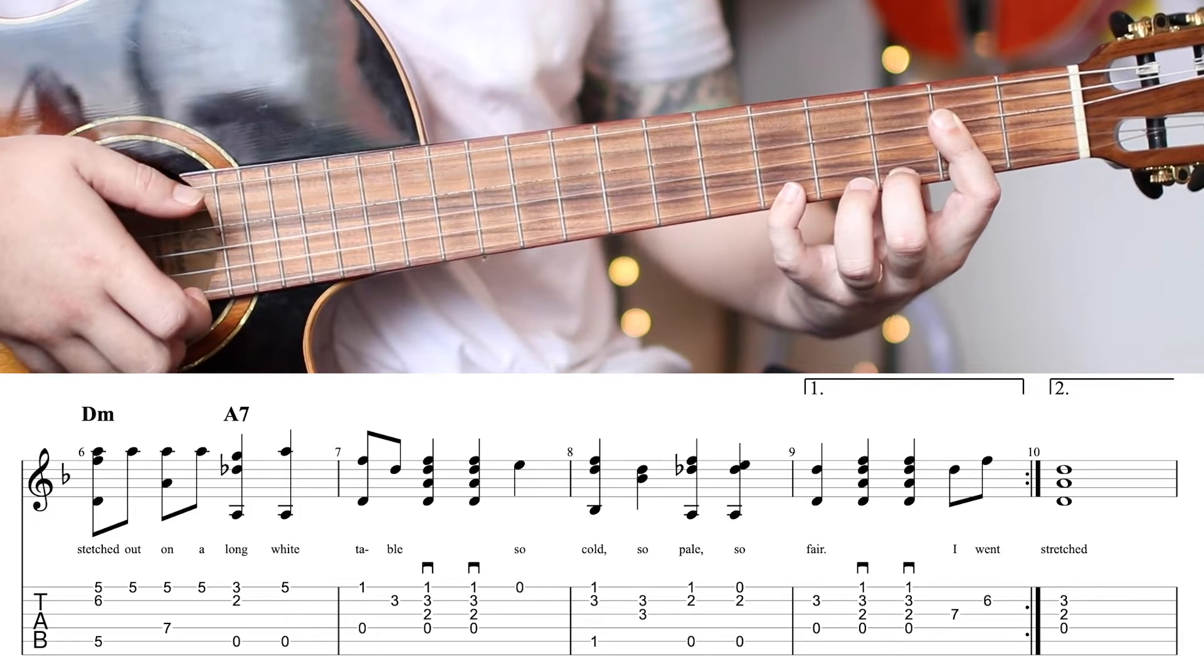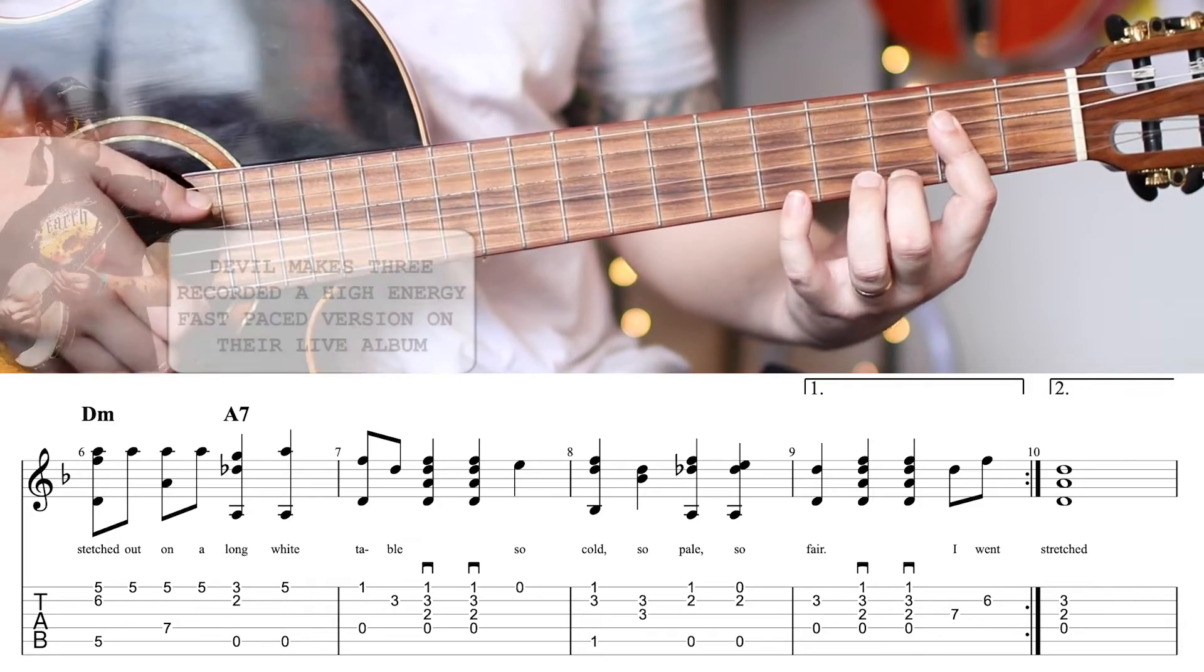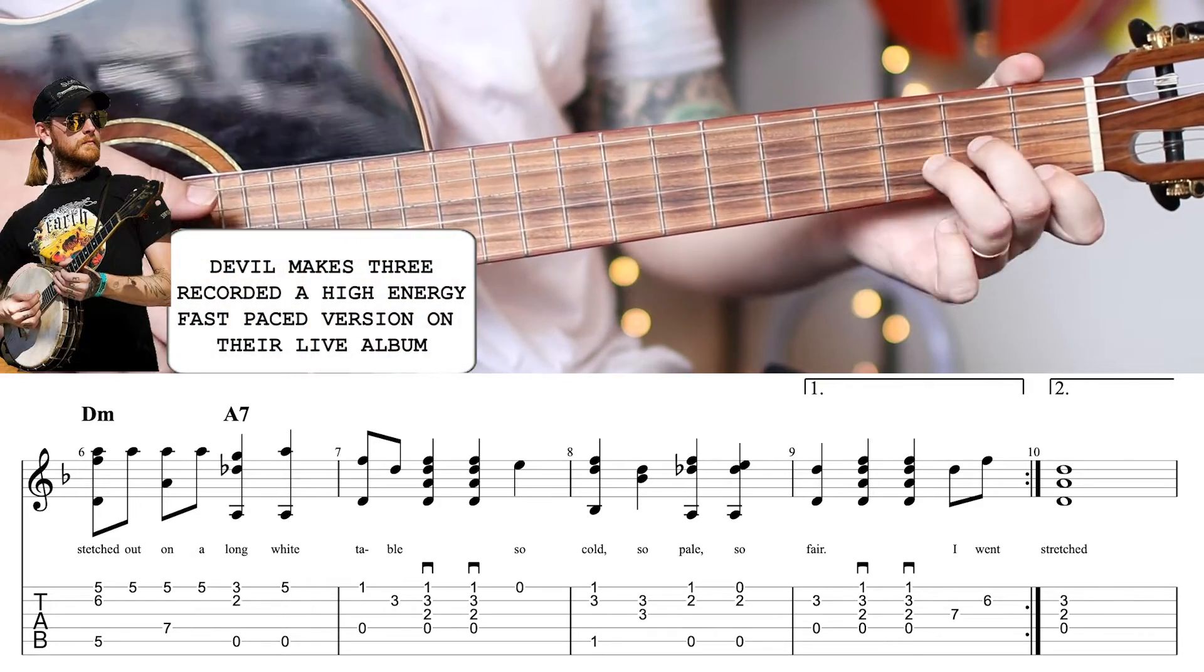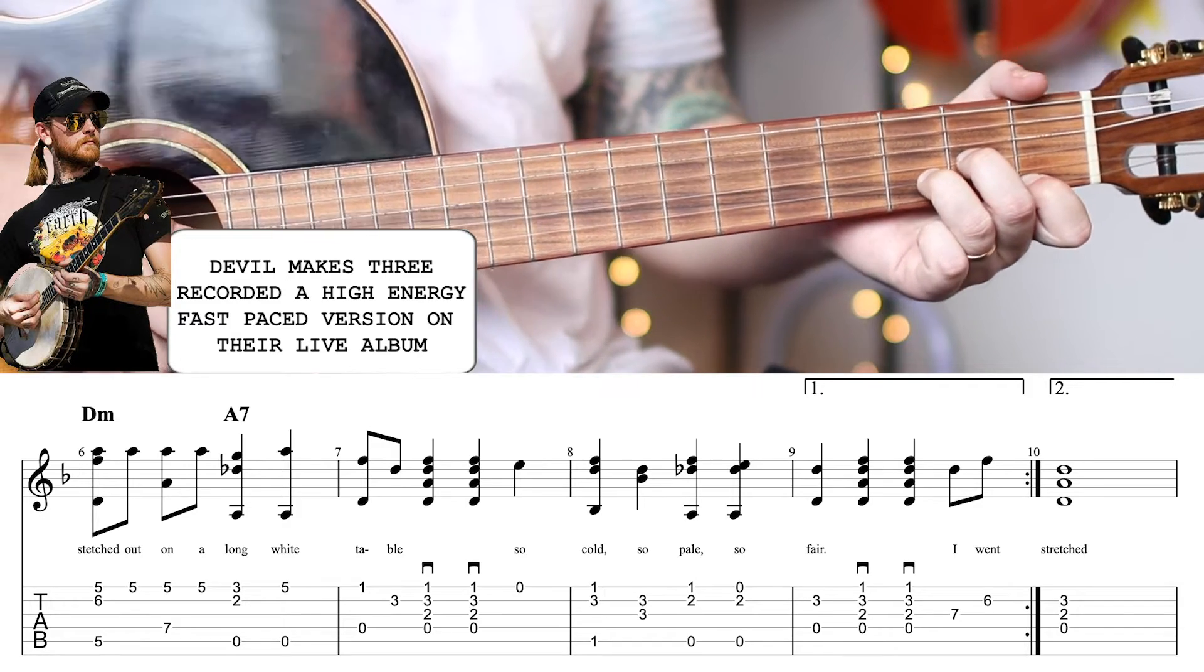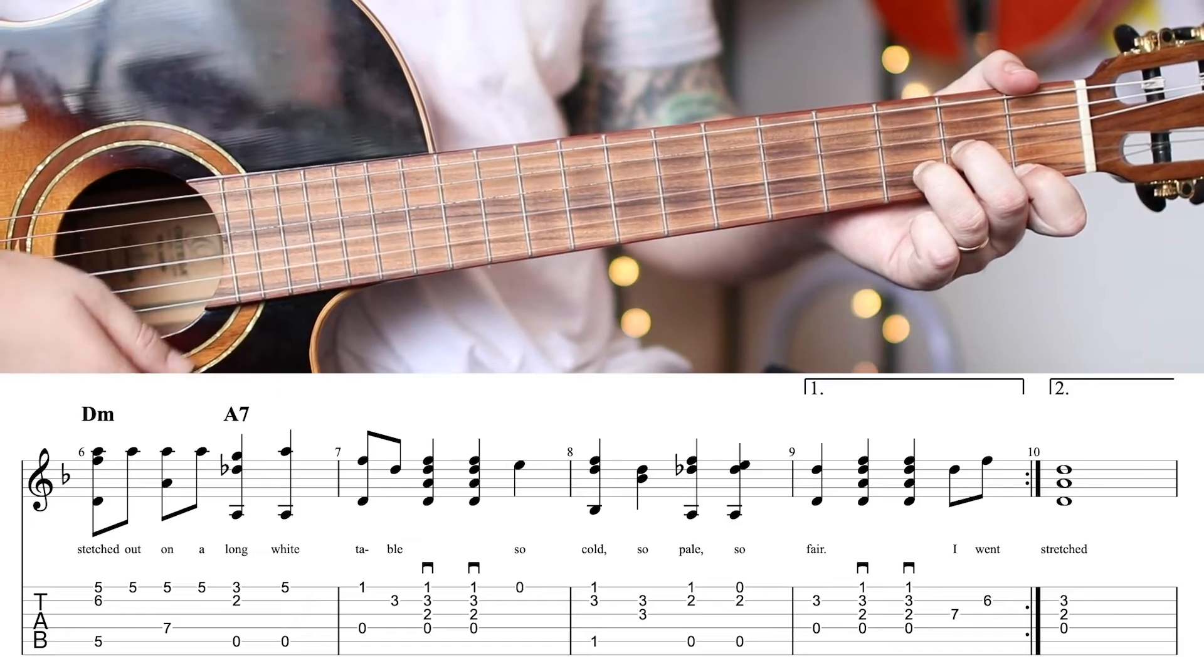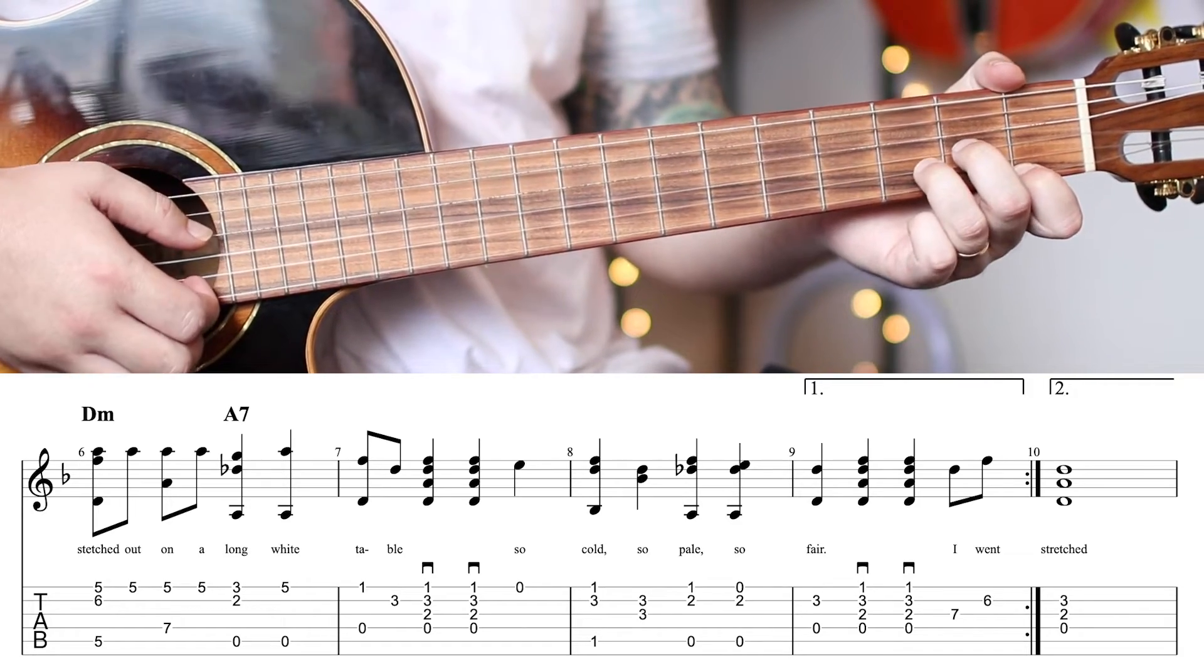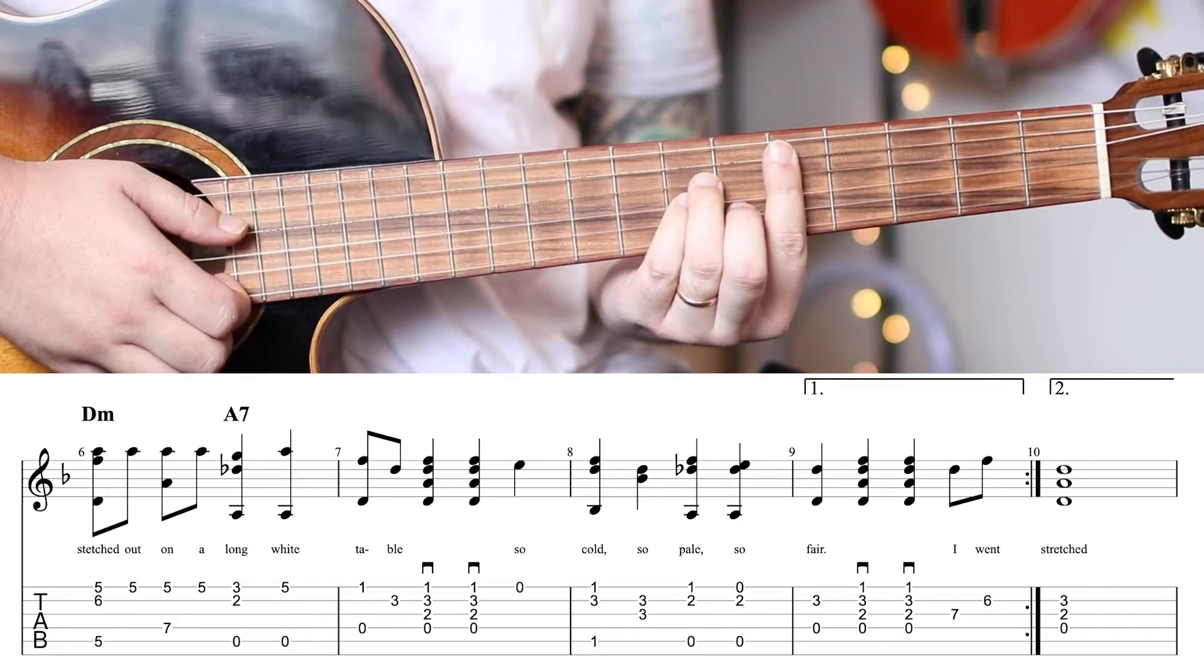And then, you'll do the 5th and the open A, but you won't hit this on the offbeat. So, it's like 3, 4, into the D minor. The D minor is a little different, too, because you're going to play the 1, and... But on the 2nd, we don't have any melody. So, it's just a down strum. So, you go 1, and 2.